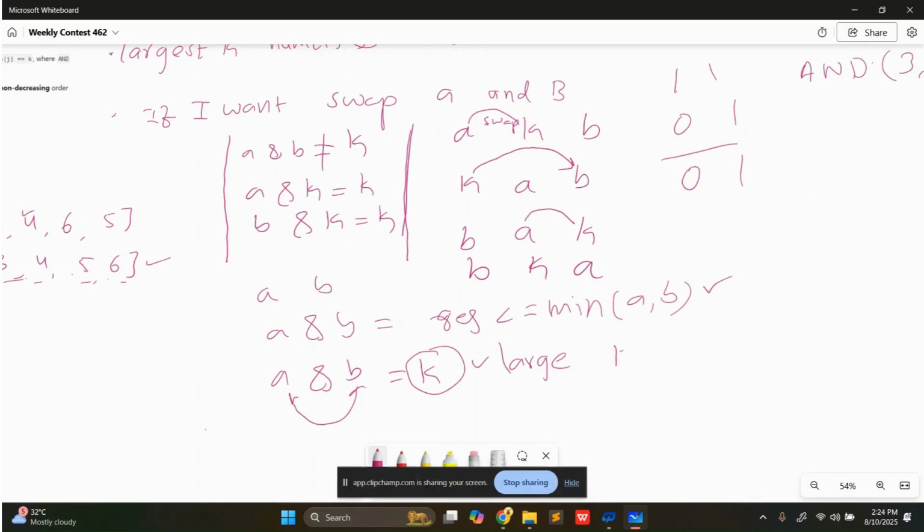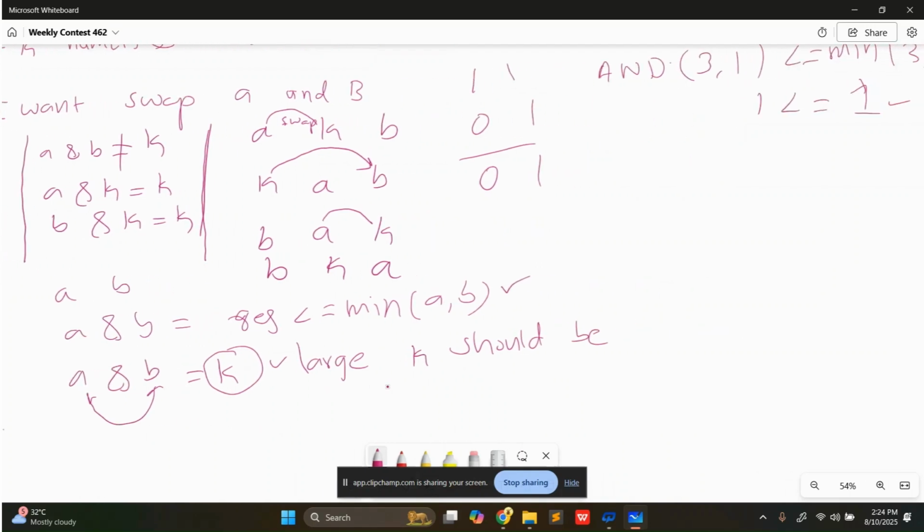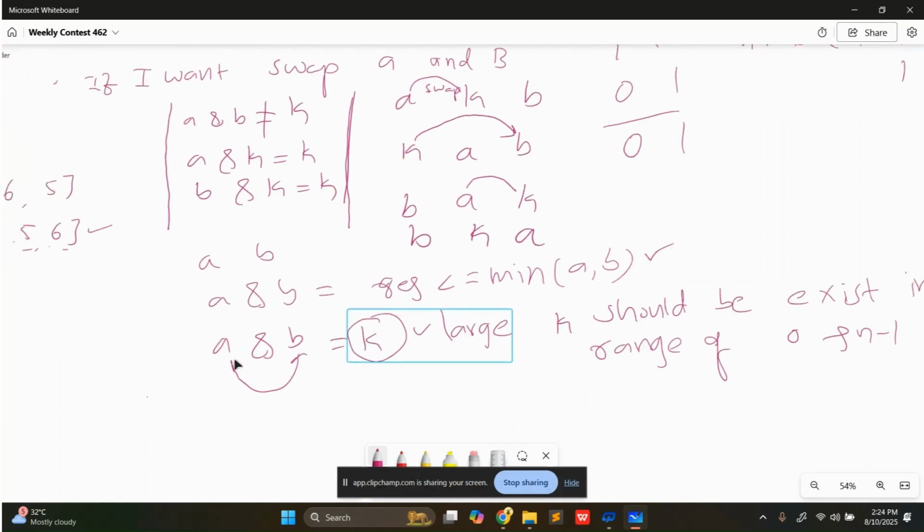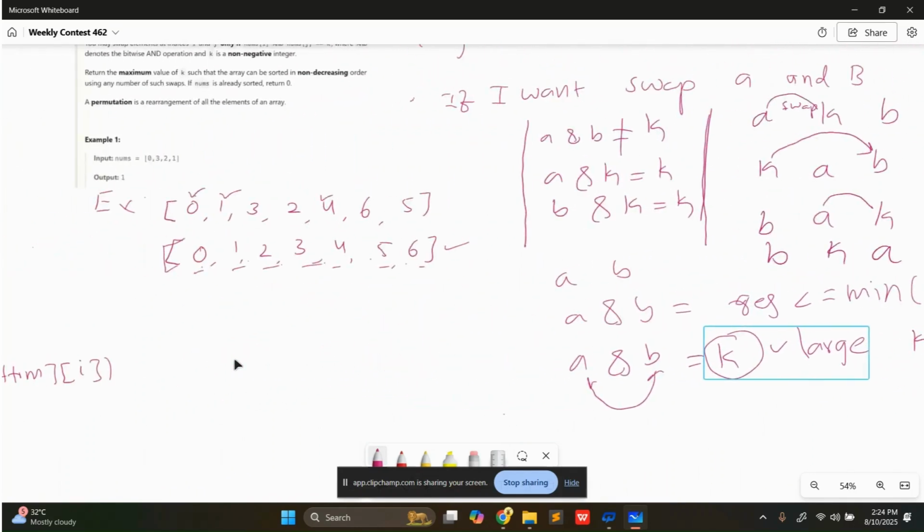Then the k should exist in the range of 0 to n minus 1, right? So then only we can say that we are able to swap all the pairs here.